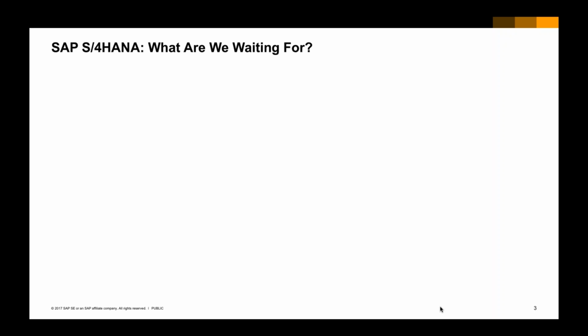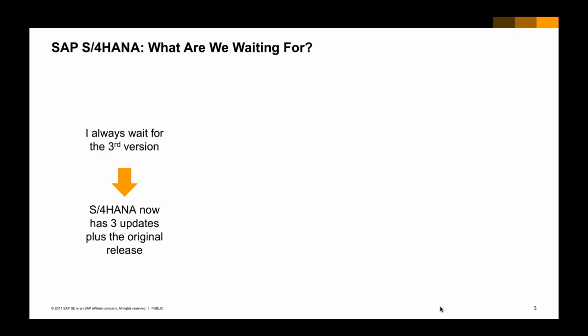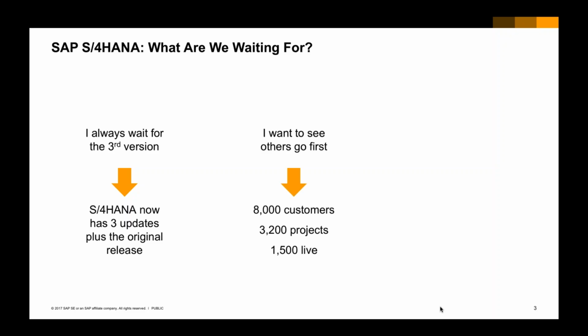But whenever you talk about a new product, I've learned over my many years in the IT business that people wait, and there are several reasons why they might wait. They might wait because they're looking for the product to be more mature. For example, you've heard many times we only start with the third version of something. And S/4HANA is now in its fourth major release, if you include the original release in 2015. We've had three major updates, and our cloud product is actually updated every quarter. So it has a very mature roadmap and feature set. And so if you're the type that likes to wait for the third version, well, we've got that and a little bit more. Others like to wait to see how it goes for other people before they look at something that's new.